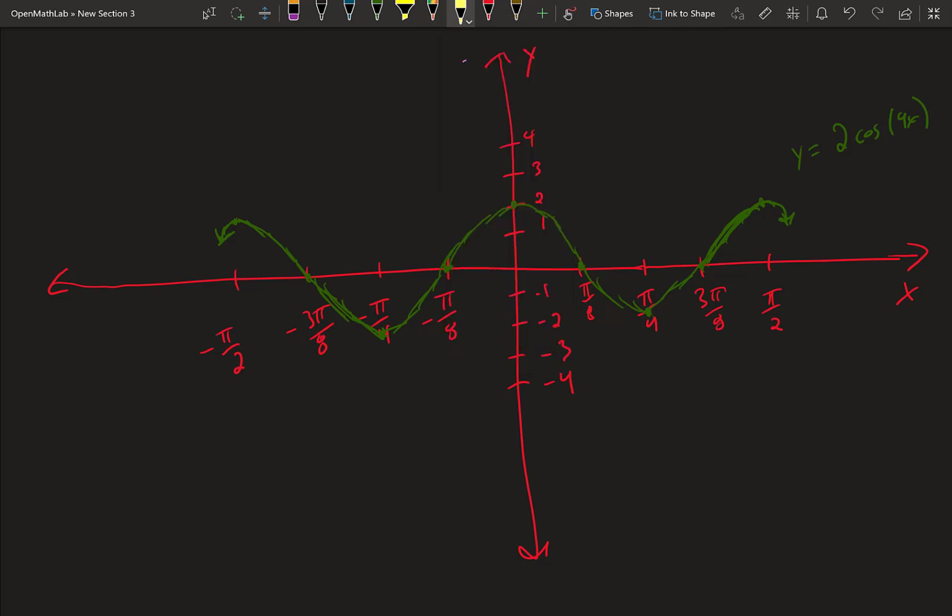Alright, so I can come in here and now graph the original function, the secant function. So the green function is to help us get there, right? So if you remember right, at all of these spots where cosine crosses the x-axis, these are now going to be vertical asymptotes.